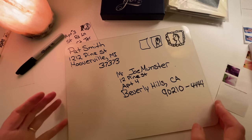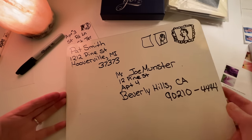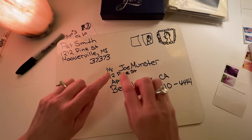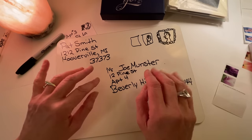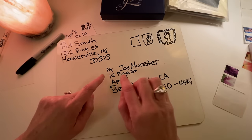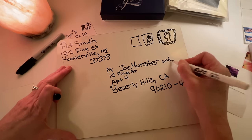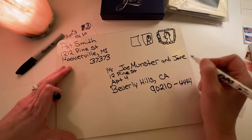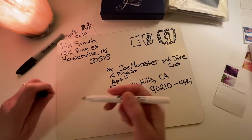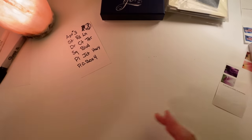I'm trying to think if there's any other. I don't think so. And if you are going to the post office, sometimes they'll type in the address. And if you have too much here, if you have two people, like Mr. Joe Munster and Jane Cat, this will be too many letters, and they're going to make you shorten that. So, just so you know, you might want to shorten it. Okay.